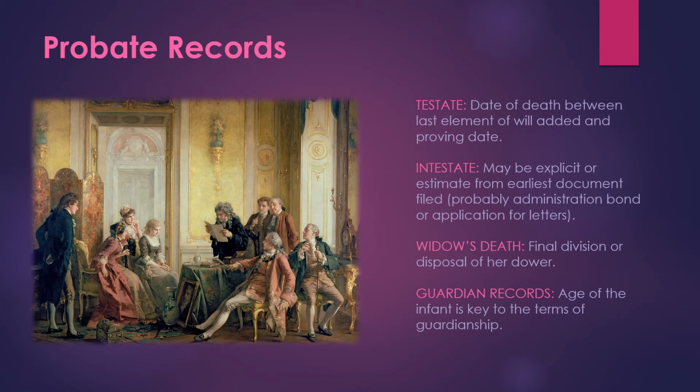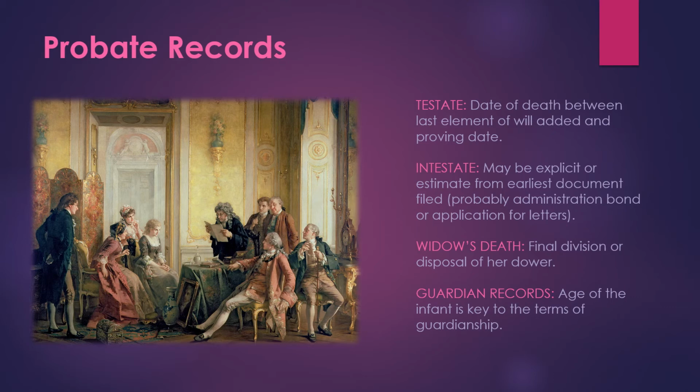Court sessions were usually held 3 months apart. Starting with the date the estate is first mentioned in court materials, it's a good bet that the individual had died since the prior session of the court. Oftentimes, the first record filed will be the administration bond for the person tasked by the court with settling the estate or the application for such letters of administration.